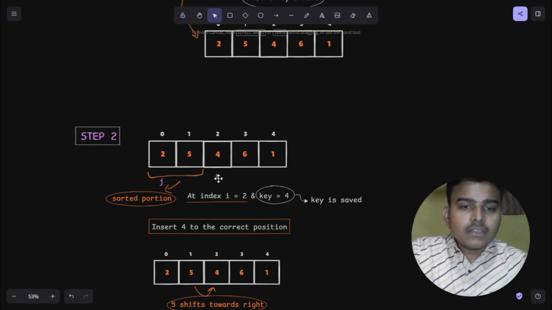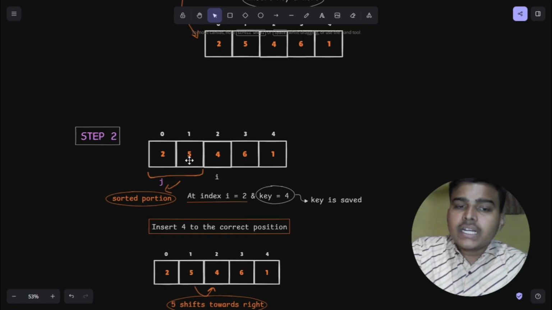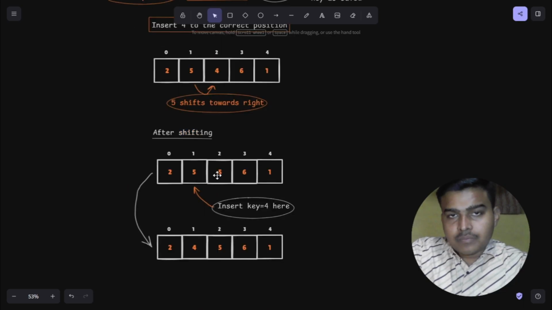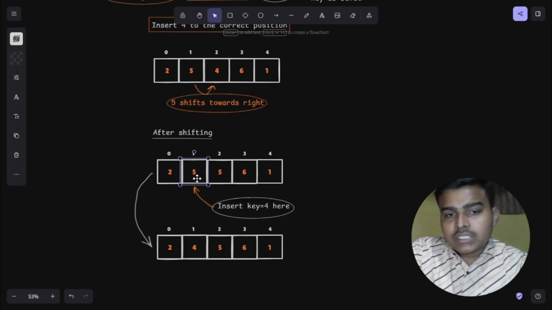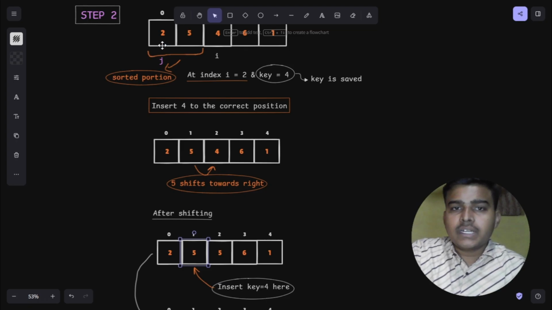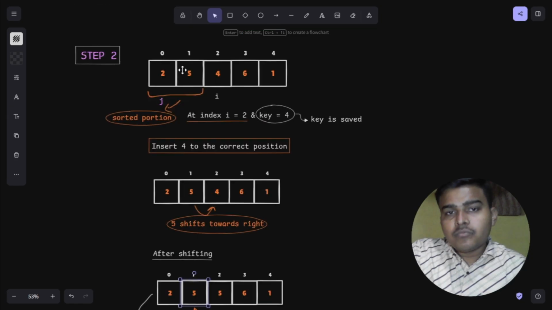How? See, I is pointing at this index 2. Okay, now we have firstly checked for 5. So 5 is greater, therefore 5 will be shifted towards right. In this way, 5 came at this position. Okay, and now this position is a kind of empty where the new element can get inserted. But before that, we had already moved this j back in order to check 2. Now 2 is lesser, so we need not shift it. So from this we came to the conclusion that this key which has to be inserted is lesser than 5 and it is greater than 4, therefore it will be coming in the middle of these.